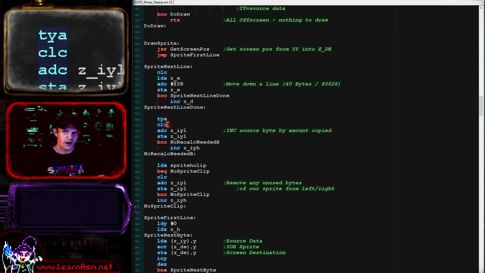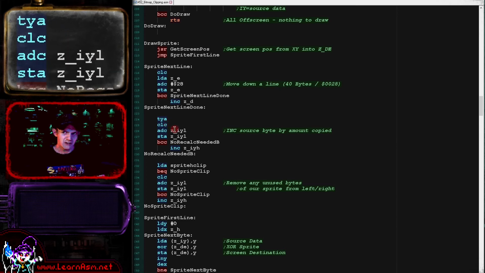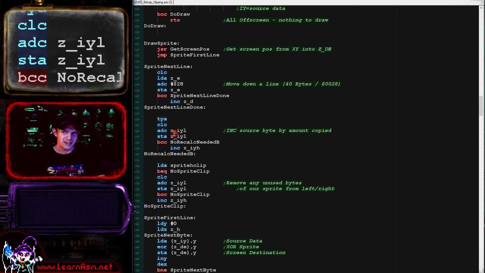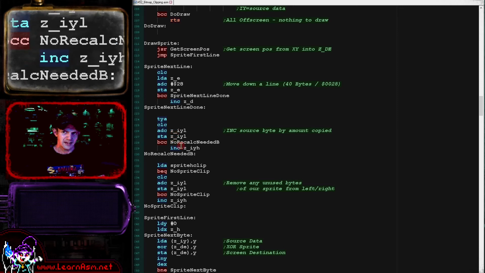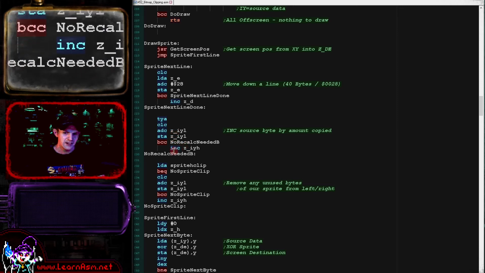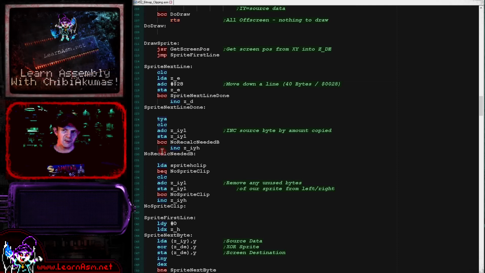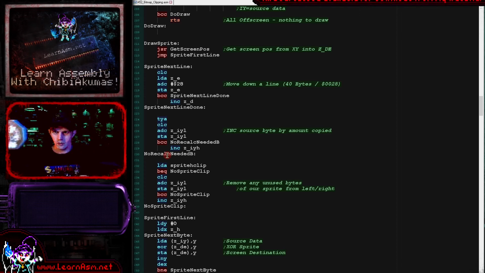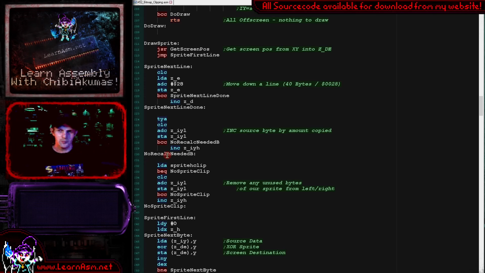Now we used Y as an offset, so we basically transfer Y to the accumulator. We add the current memory address of the bitmap data in the IY pair, and we update the high part of that if needed, and that has moved us along by the number of bytes that we drew to the screen. But remember, if our sprite is off the side of the screen on the right or the left, we will need to skip some bytes before we draw the next line, and that's what we're going to do here.